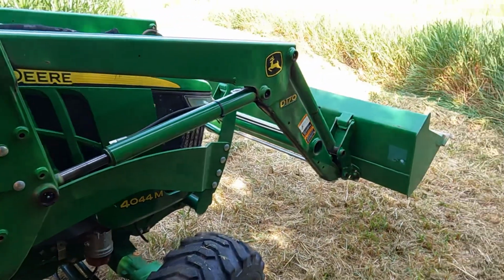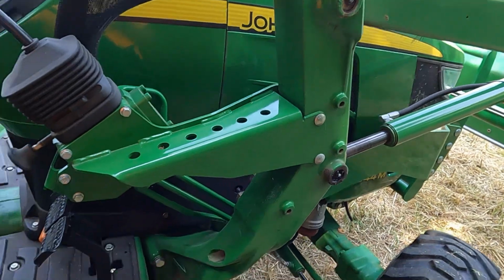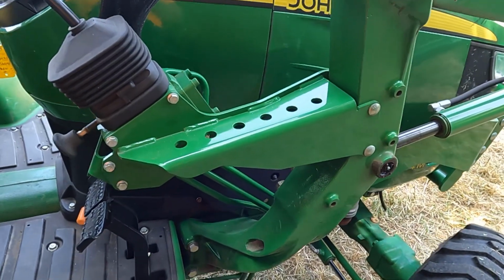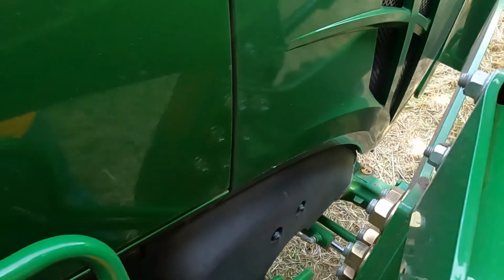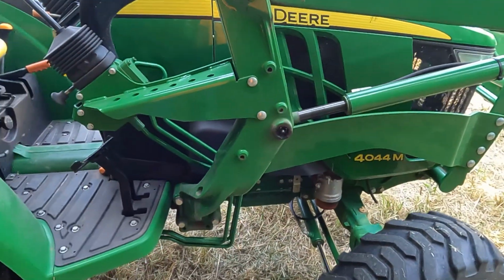This does have a loader. It's a D170. You'll notice it's not quick attach. It is fixed, and that's just because it's beefier, it's heavier, and it's not something that would probably be real easy to take on and off. So it is bolted on. It could be removed, but it would take you a while.